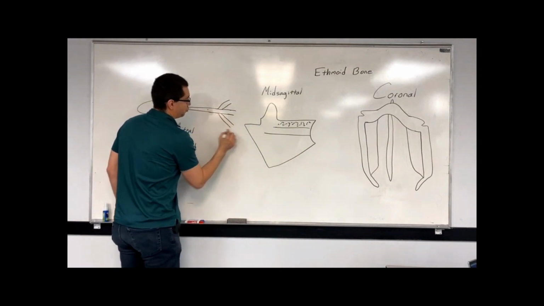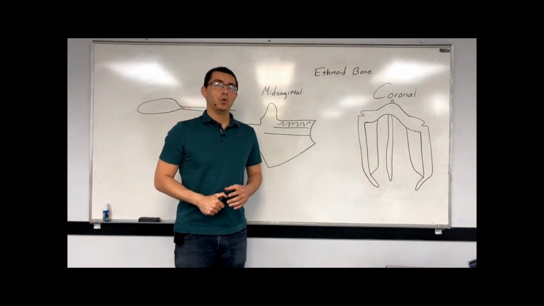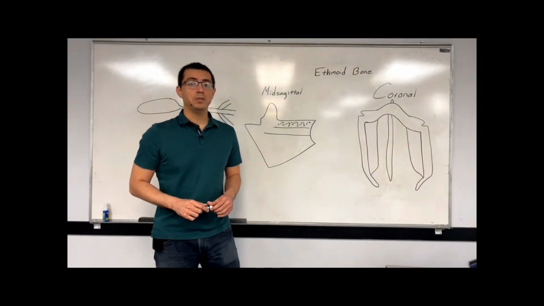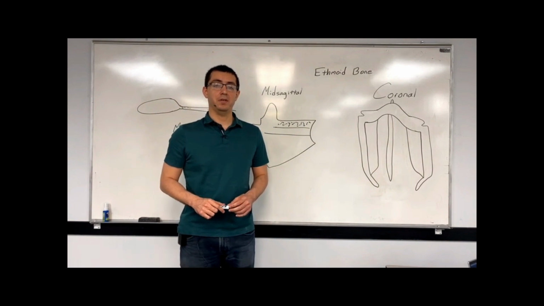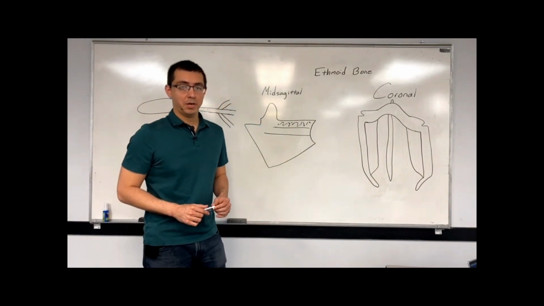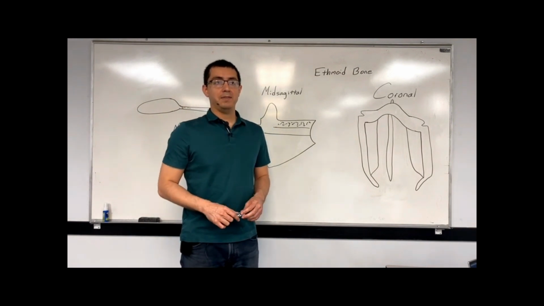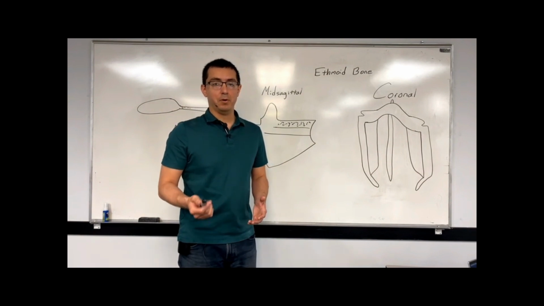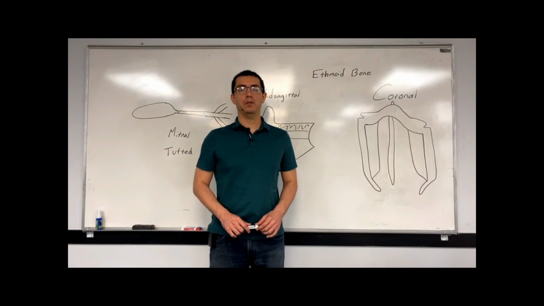The lateral striae will take the signal to the uncus of the temporal lobe until it arrives at the primary olfactory cortex. And that is where the signal will finally be interpreted and the smell will be identified by our brain. And that, ladies and gentlemen, is cranial nerve number 1, the olfactory nerve.